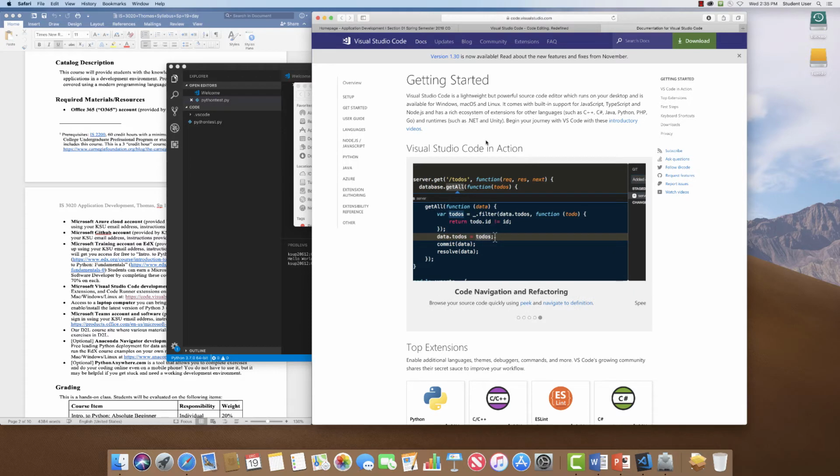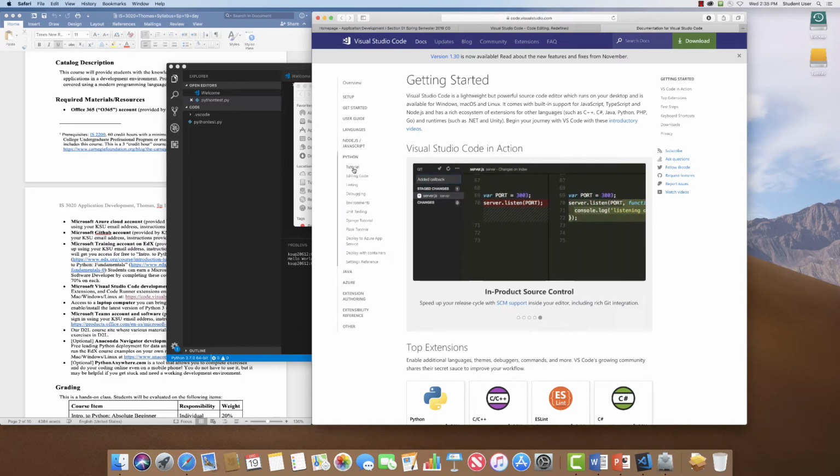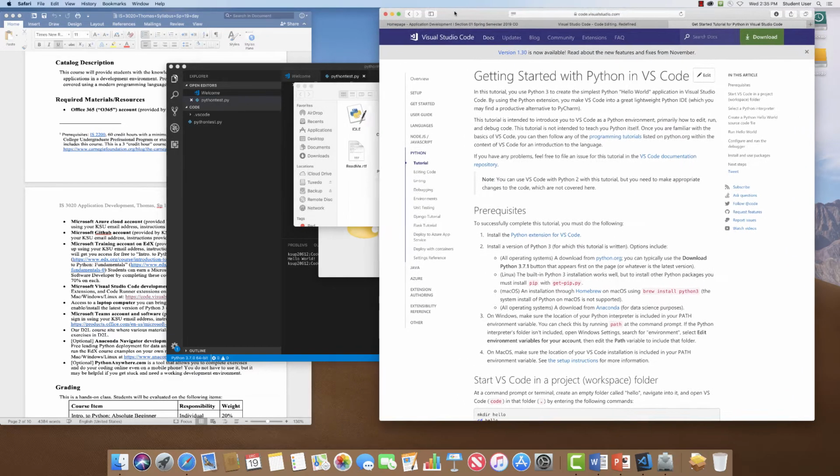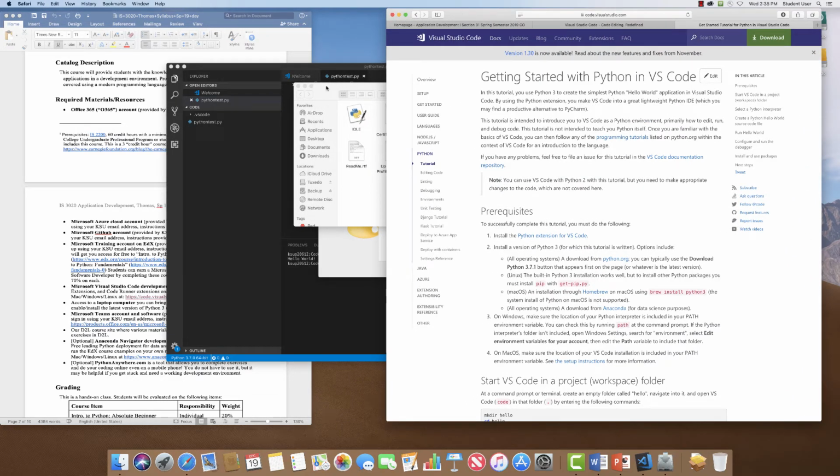There are tutorials also on how to get started here with Python. So in case you're wondering, you can see that here. On Windows, you want to make sure that Python is in your path. So if you need any additional help, you can check there and you'll see it.